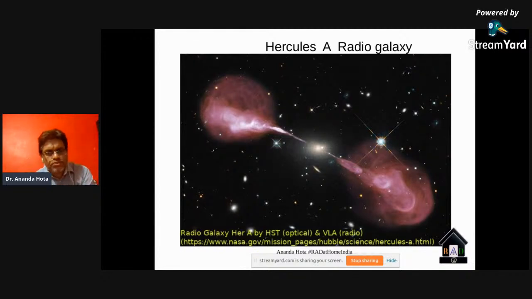And the optical picture that you see, real color picture there in the background, is the HST picture. What you see here is that the giant elliptical galaxy has ejected out two big plasma blobs. And these two big plasma blobs are seen exclusively in the radio telescope images. You don't see them in optical. There is no atom, there is no molecule. There is no spectral line coming from these blobs. There's almost no thermal plasma there. It's only non-thermal plasma. I will come to this later.